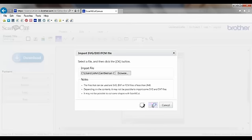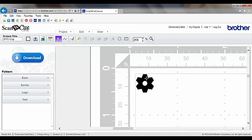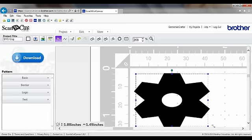I'm just going to click on OK, and what the software will now do is import that file. Now, it's imported it at the size that it's been created. So what I'm going to do is zoom in here using my zoom tool, just to show you that it's teeny tiny, and that's the size that it's been imported. But because it's imported as an editable shape, I can now resize it as much as I want.